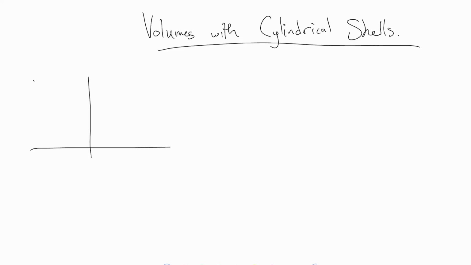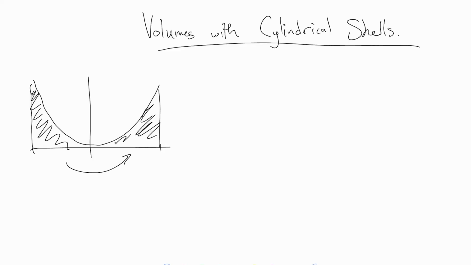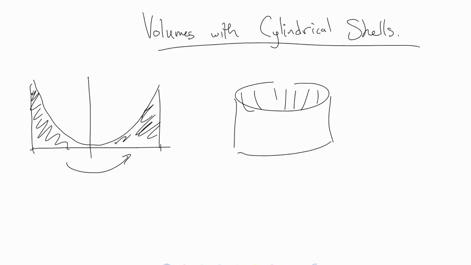Let's talk about the parabola. But I want this part, and then revolve that around the x-axis, the y-axis, I mean. All right, so spin this around. What you get is sort of like, from the outside, it would look like a cylinder, but it has this parabola sort of drilled into the middle of it. If you were looking at it from the top, it would look like a cylinder, but then the inside of it is like some sort of a basin in there, right?